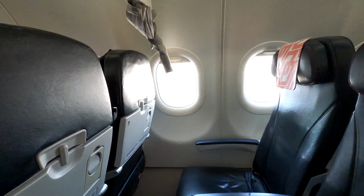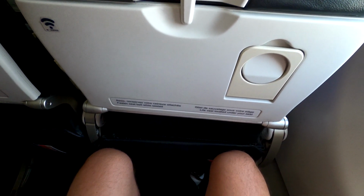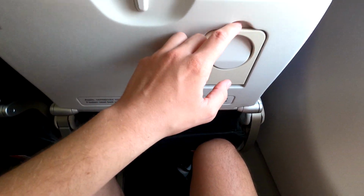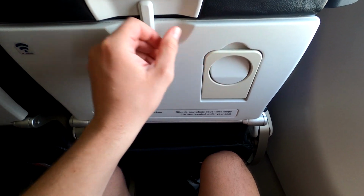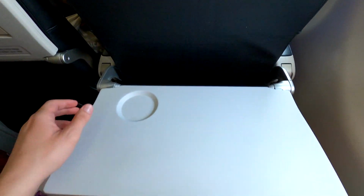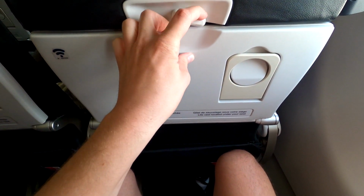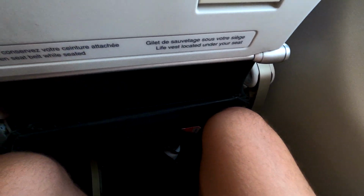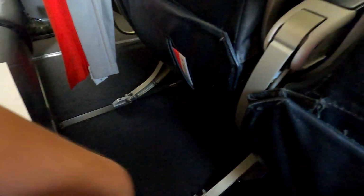This was my seat right here in 4F. This seat came with an adequate amount of legroom. It definitely wasn't anything like Economy Plus would give you, but Air France doesn't have that, so for an economy seat, this was plenty good. There was also the fold-out cup holder in the tray table, as well as a good-sized tray table. It folded out, it was nice and sturdy. I was looking under the seat for in-seat power, but I did not find any. So instead I decided to take a peek out the window and see the movements on the ramp.